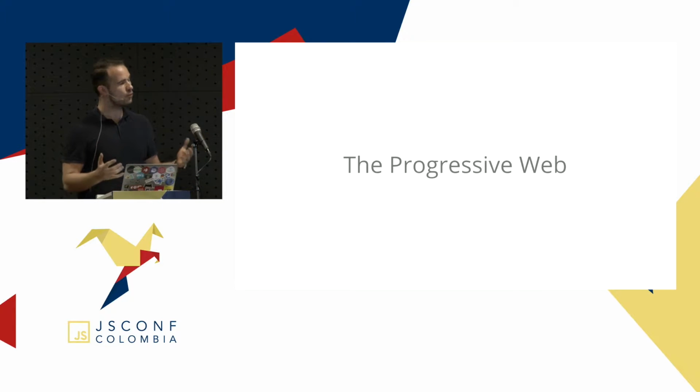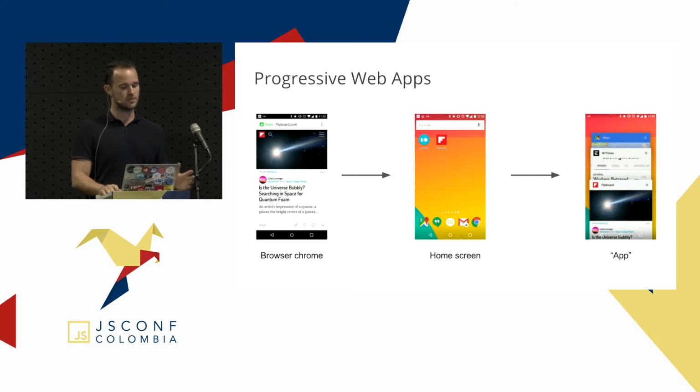And then there's this whole next wave of the progressive web. I just want to touch upon this because the period of the web we're going through now is that web apps are going to gain the capability of being able to escape the browser Chrome. So you go to a website, your user clicks on a URL, and that website can suddenly be promoted to an app, a shortcut on your home screen. So what's happening here is that the browser Chrome as we know it, all the UI, the address bar, the bookmarks bar, all that stuff, is going to go away.